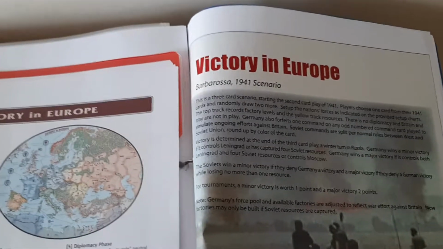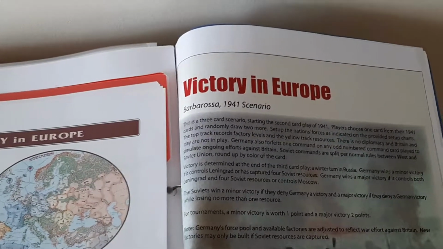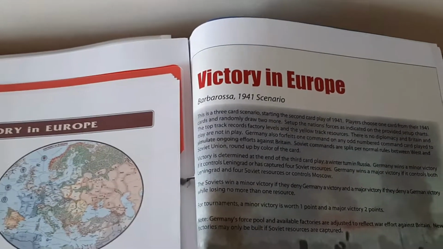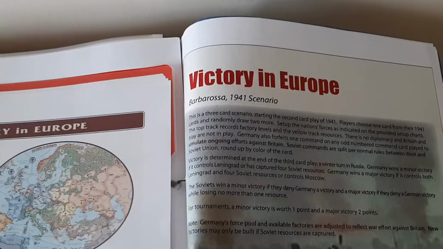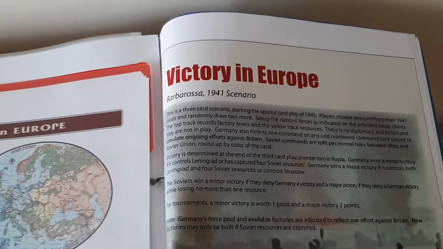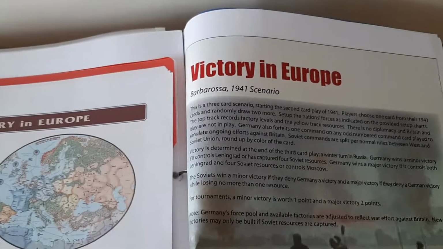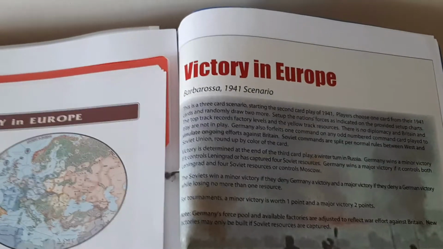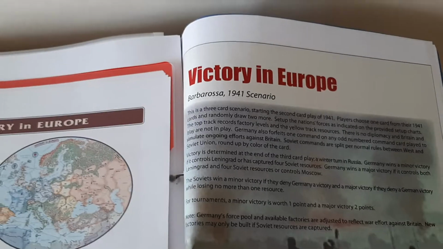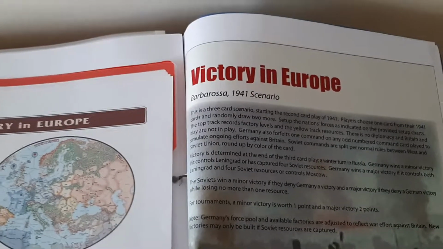In fact, if they ever release a second edition, as they recently have for Victory in Europe's sister game, Pacific Victory, I strongly suggest they put in this scenario too, as well as another one, which is on France 1940, I believe it's called. Those two are great introductory scenarios. This one, the Barbarossa one, lets you get acquainted with land combat, movement, even winter weather in the final turn. And it's just a great learning scenario.